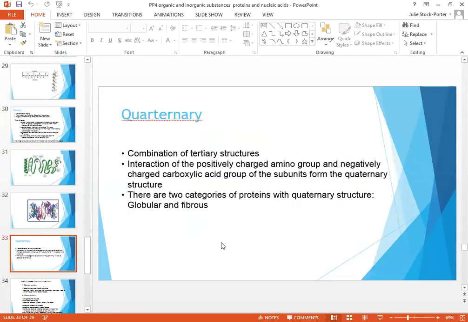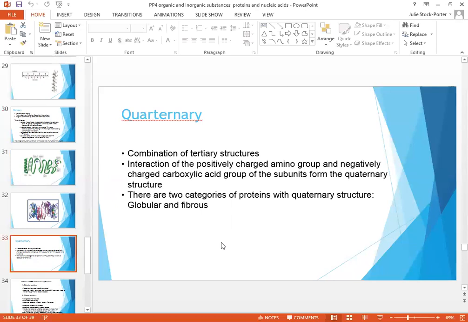Now, we talked about all the different structures. So hopefully by now you understand. Primary structure, peptide bonds between the adjacent, side-by-side amine groups and carboxyl groups. Secondary, we have formed covalent bonds between the hydrogens and oxygens that put these primary structures together.